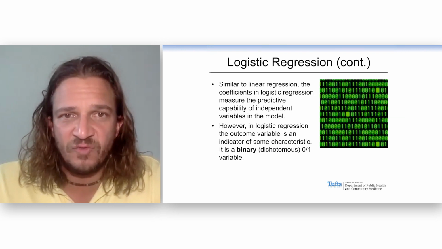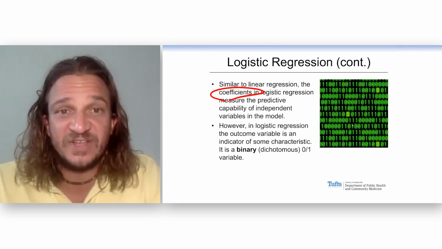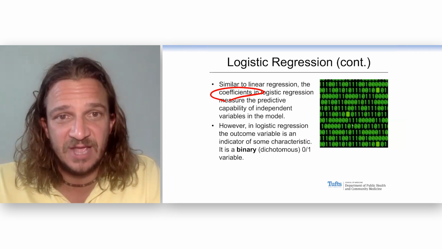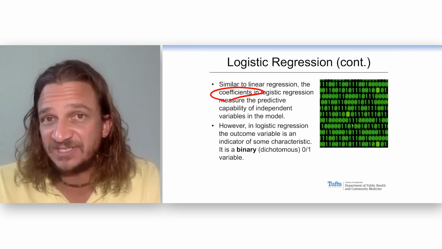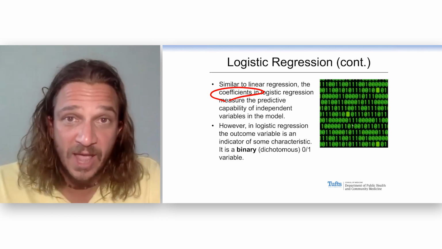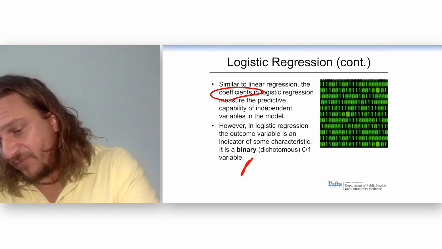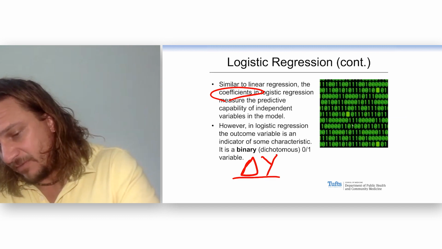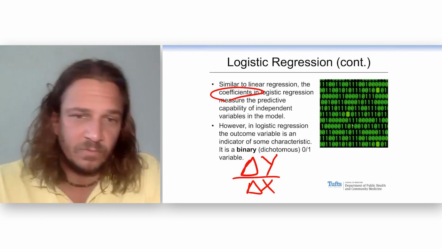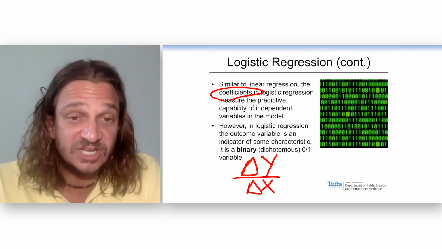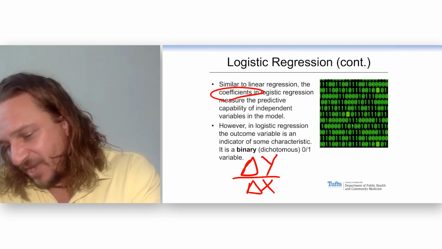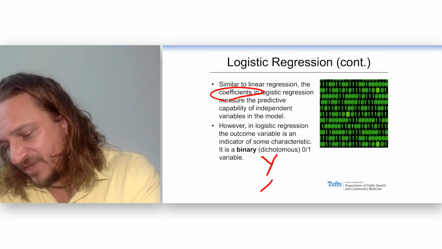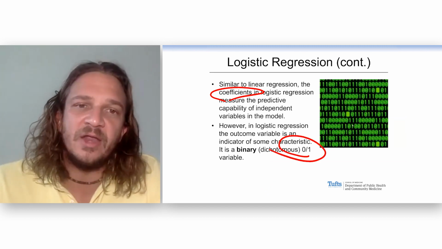So like a linear regression, we are going to get some coefficients, slopes, betas. And what they're going to say is, how does changing X relate to changing Y? Now, we remember from 7th grade, rise over run. How much does X change? And how much does Y change when you change X? But here, things are going to be a little bit different because our outcome is now going to be binary.